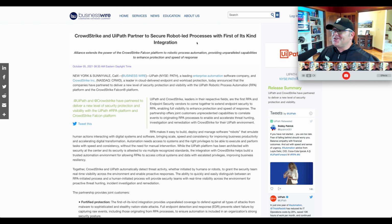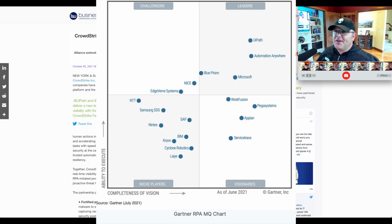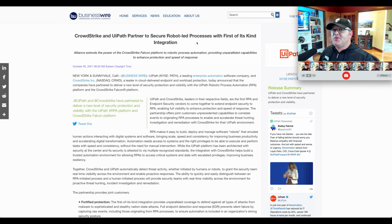Now, Microsoft, interestingly, is basically the runner-up to both of these companies in their respective fields. You think of CrowdStrike, the leader in endpoint security, and Microsoft is right there in that leader quadrant. You think of UiPath and RPA, UiPath is the clear leader, and you've got Microsoft hanging out in that same quadrant. Microsoft has its hands in a lot of different pots. But if you want pure play stocks, companies focused on a pure play megatrend, growth trend, well, in endpoint cybersecurity you've got CrowdStrike, and in robotic process automation you've got UiPath. And of course, both of them have to compete against Microsoft and others, and there are risks.